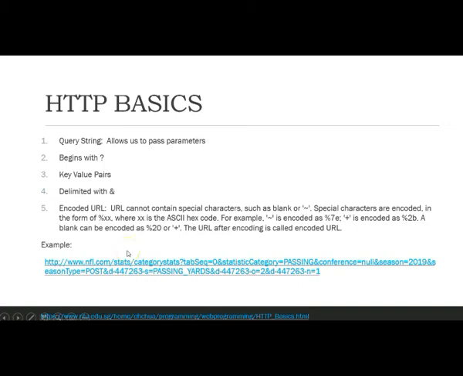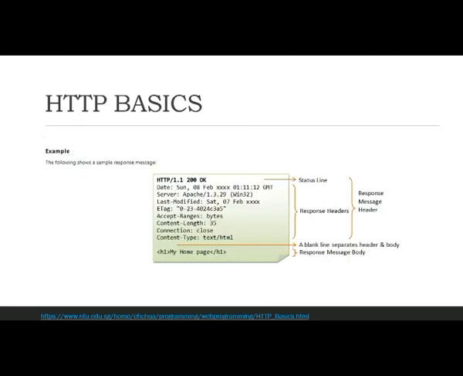and then you can kind of understand what that parameter controls. But one thing about the query string is it can't have any symbols, and so those symbols have to be encoded in ASCII. So this point number 5 explains how that is generated. Then finally you send that request over to the server, and the server reads all this and says, okay, let me give you what you want, and it sends back a response. The response is a text file too. It's going to have all this information.